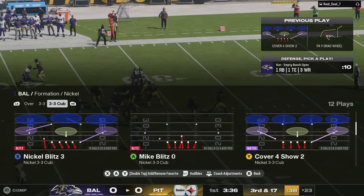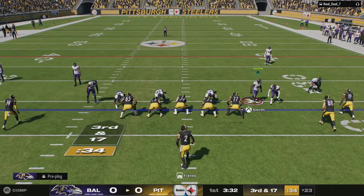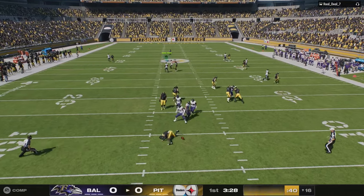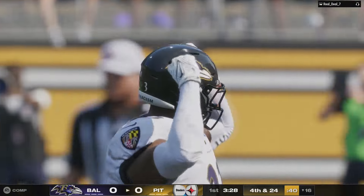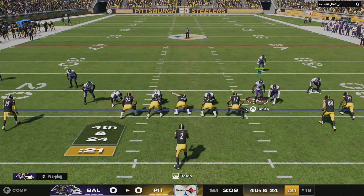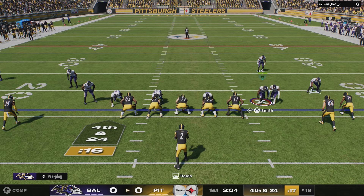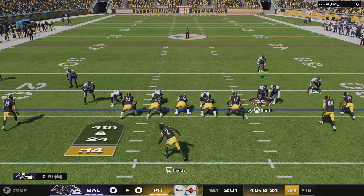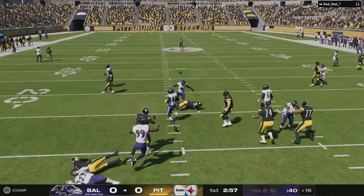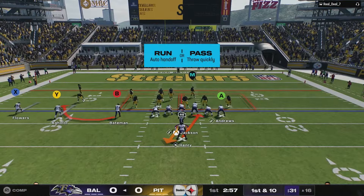He's in empty — I'm going to line this up in man because that is a lot of yards. Look, he got off the edge untouched — this blitz is nasty especially when they're not ready for it and they don't know who to block. Let's set this up again: hold left trigger, strafe in, and let our outside linebacker get off the edge. If he shifts over, our left outside linebacker should get right off the edge. This blitz is something. We're going to go into our run scheme — I like using the Ravens because I can go into a run scheme out of the Vikings formation.